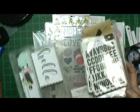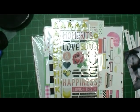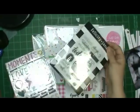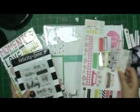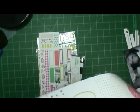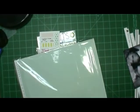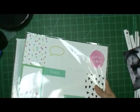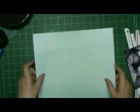I don't think I've added to this one. Usually when I get them down very low, I go ahead and put them with the other Felicity Jane kits, so I have everything now in one container. But I believe at the time this video was taken, which is over a year ago, maybe closer to a year and a half, I think it was dated like 5/16/18. It looks like it was all together as just the kit.